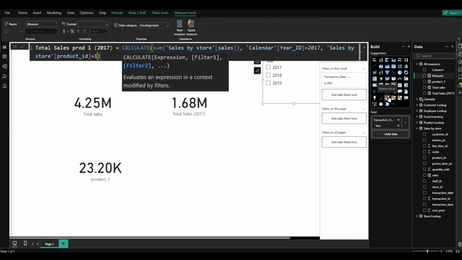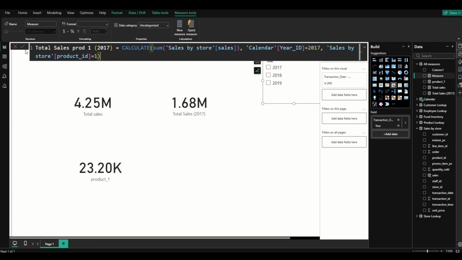You can specify a boolean condition. It will go row by row and check, does this condition match, and return a true or false. So is the year assigned in the row 2017? Yes, it returns it. Is the product ID 1? Yes, it returns it. So it will check for these two conditions, and if both match, it will select that row. And you can add as many conditions as you want. There are various types of filters that can be used, but we'll keep this example simple and clear.